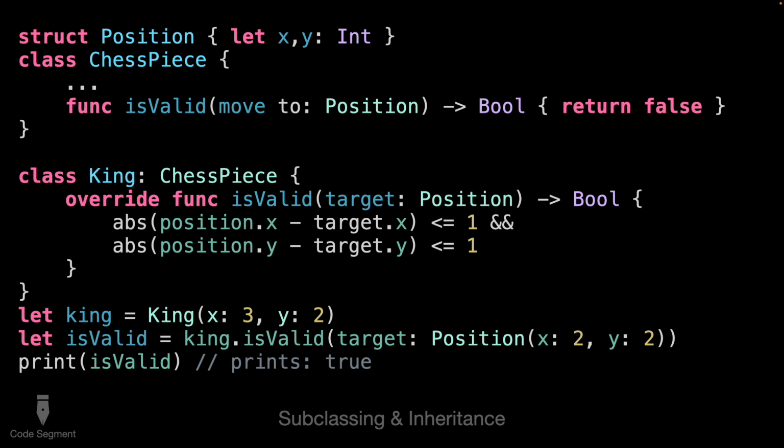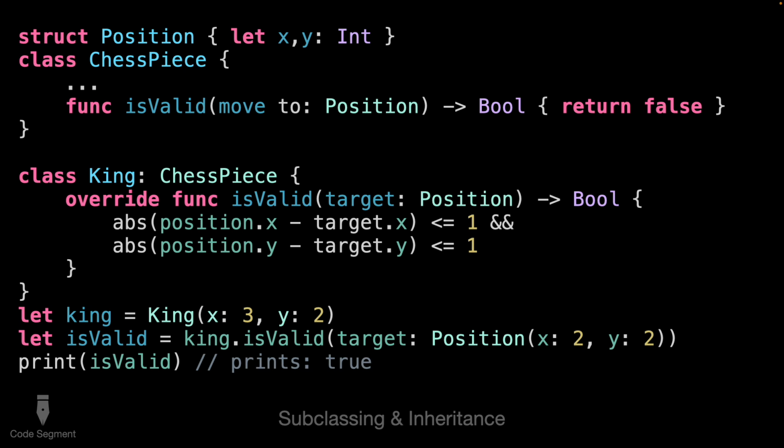So down here, we're back to this. King.isValid target position. We're pretending that that's what this is up here in chess piece. So if we had not overridden the function, when we do that call, then it will use chess piece's functionality to perform the operation, because it doesn't have another way to do it. But it does have access to everything chess piece did, okay?